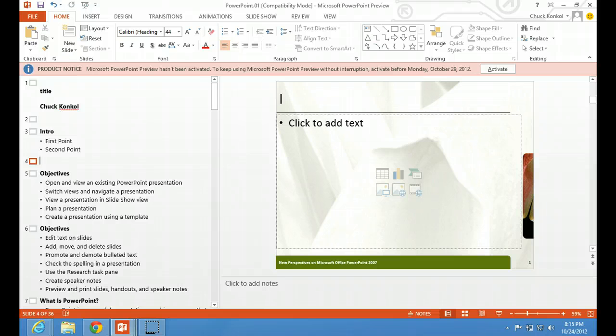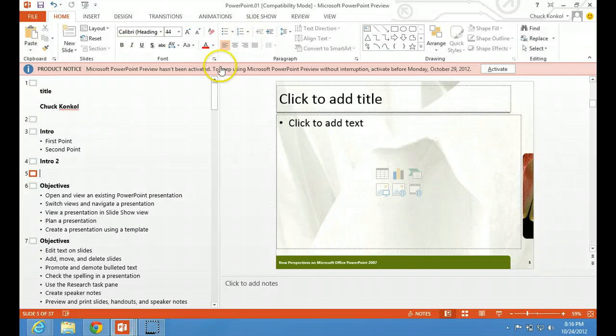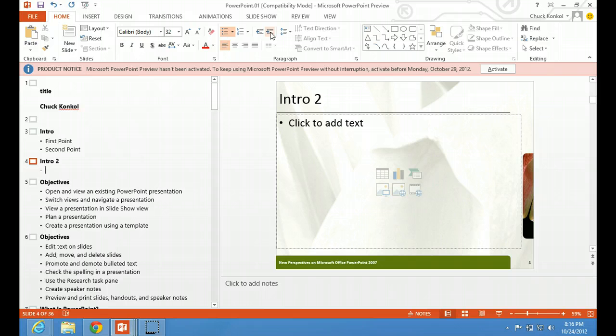And so I'm going to go ahead and put in here intro 2 on this slide, and then hit enter, and then I want you to hit increase indent, and that'll create a bullet on that slide. So you should have intro 2 you just created in the outline, okay, like I just did. And then when you hit the increase indent, it's going to now make that a bullet. Go ahead and put in there first point where my cursor or my pointer is on the overhead. Hit enter and hit second point like we did before on the prior slide.